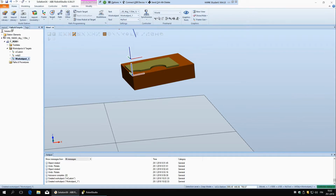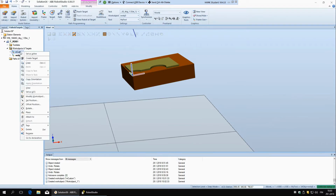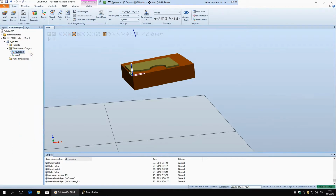So now if I go here to work objects and targets, I'll delete this second one because we don't need it. You can see we have a new work object, and the one that is in bold lettering is the one that we are using right now. So let's say we want to use this custom one. We can just right click it and say set as active, and you can also change it here in these settings, so you can just choose whichever you want to use at that time.